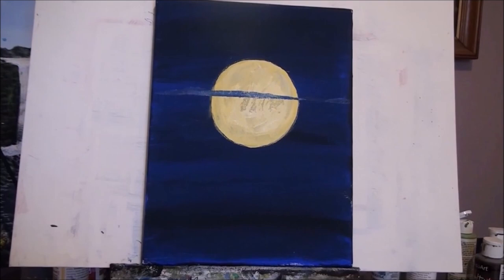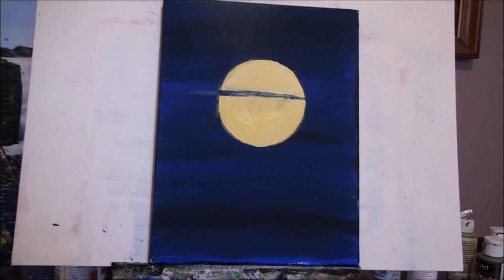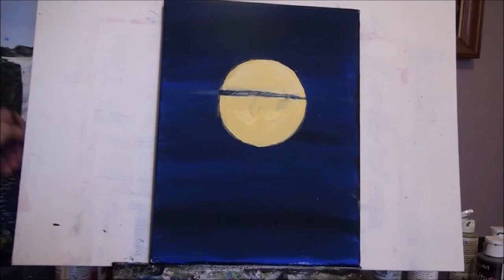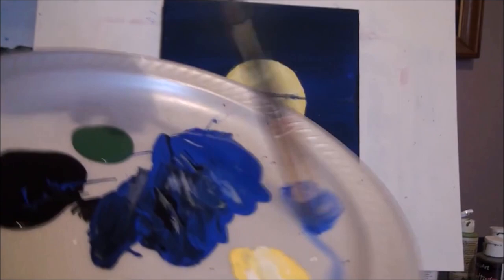Now, what we'll do is we'll make the reflection under the water of the moon. So what we're going to do is very simple. Take some of your blue paint, lay it aside, get some water on your brush. Don't wipe it off this time. Don't wipe your brush off. Let it be watery. See that? It's transparent now.